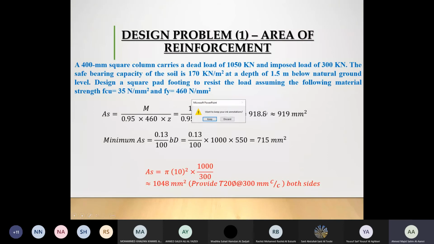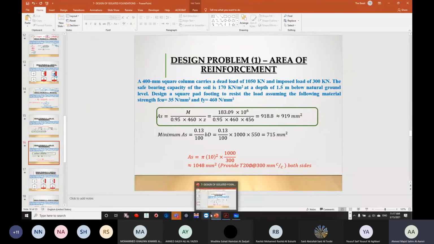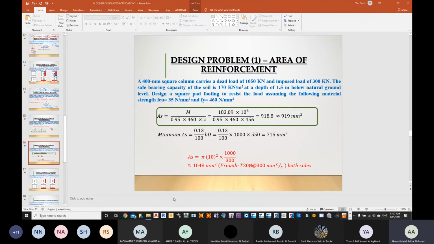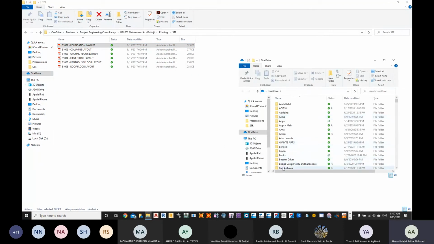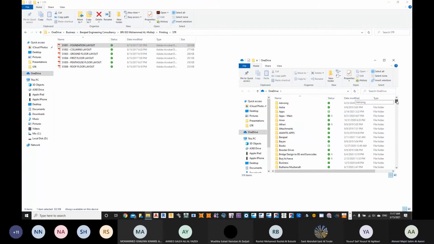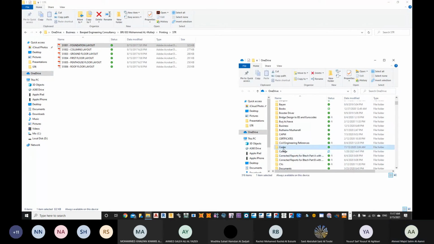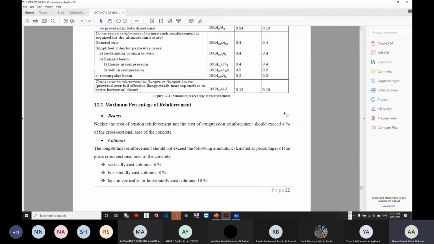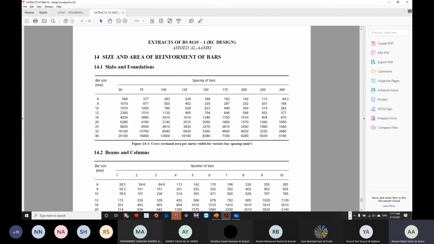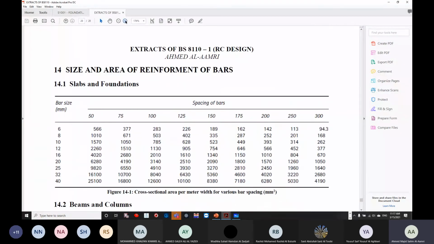So if we go and see the last page, you will see that we have 20 mm.